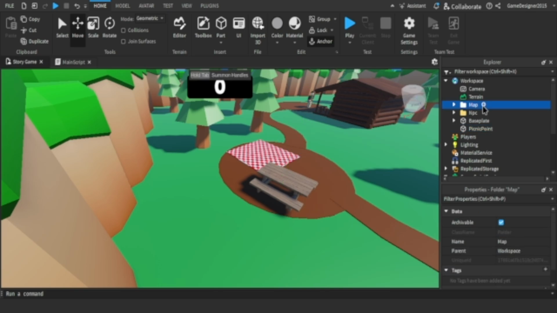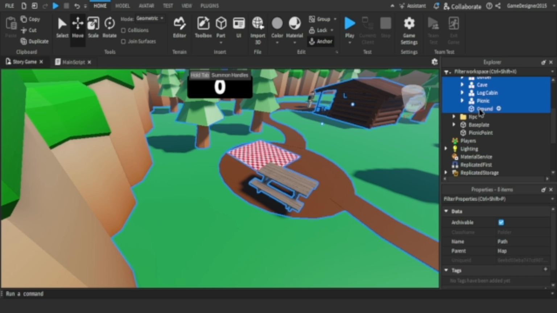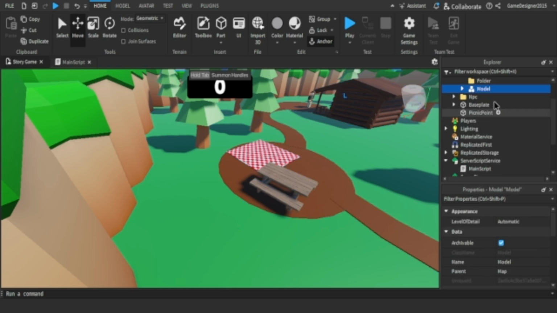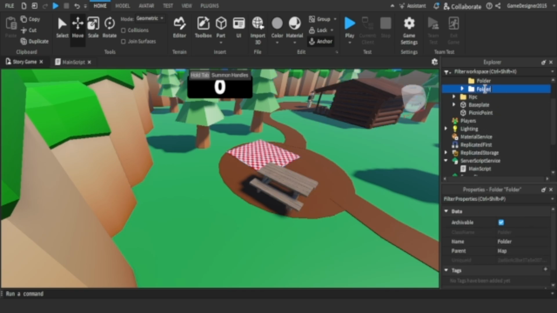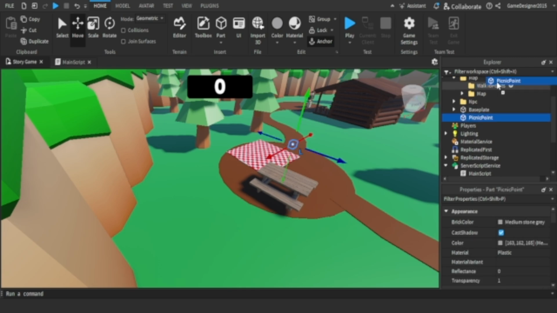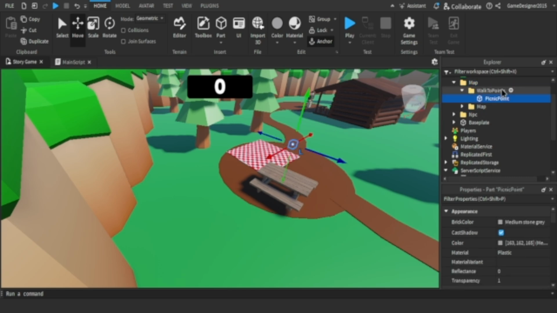Now inside your map, add in a folder. I'm going to also separate all these. Control Alt G, map, and then walk to points. And drag the picnic point into the walk to points, just like that.